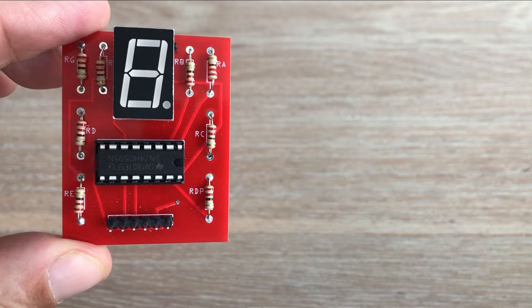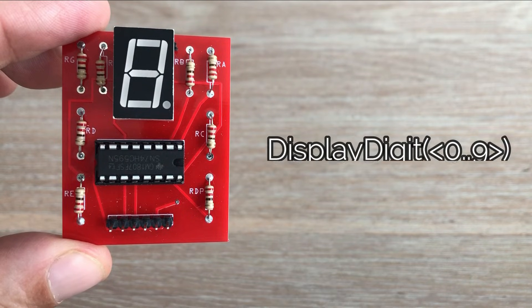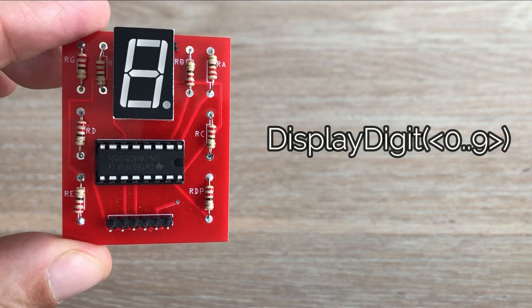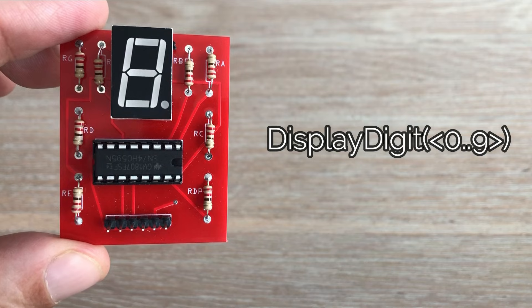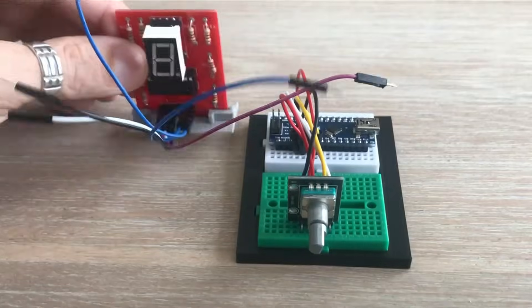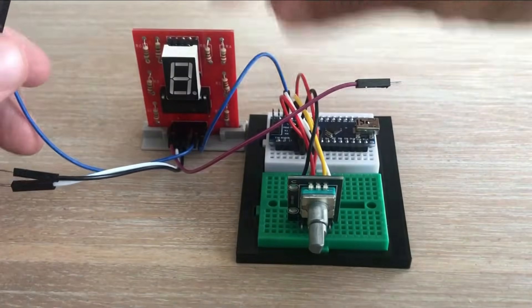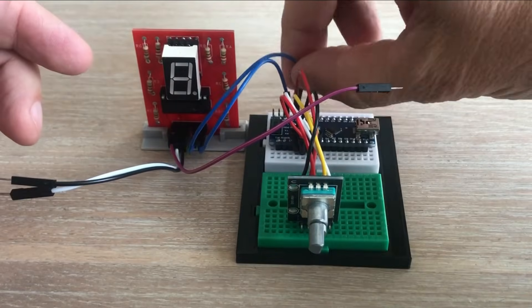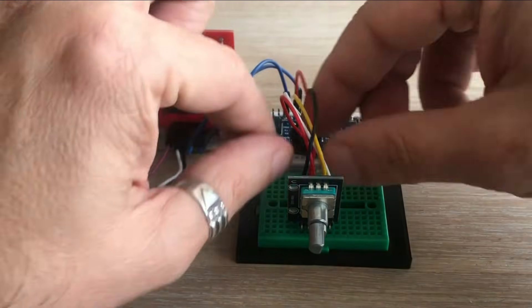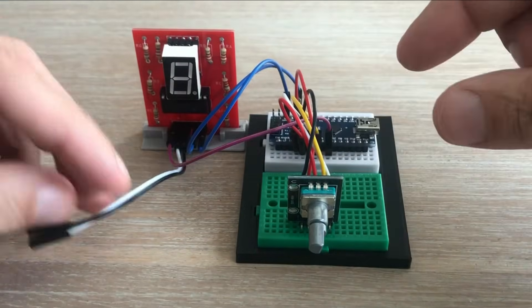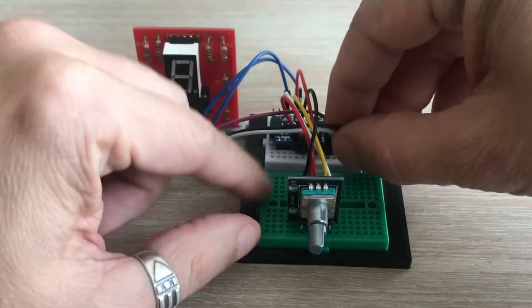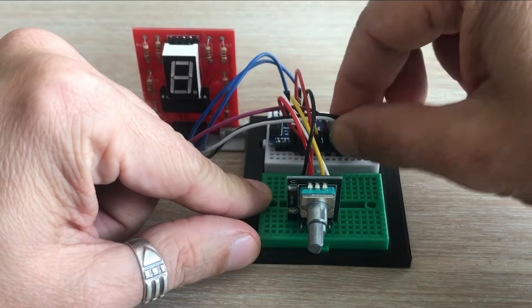For the purpose of this video the only thing you need to know is that there is function called display digit that outputs the desired digit. You can find the link to the entire code including the shift register stuff in the description below. Connecting this module to Arduino is also off the topic. Let's create the project in which we control this display with rotary encoder with one extra twist. Pressing the push button will reset the range to zero.